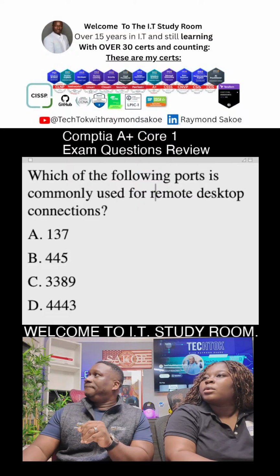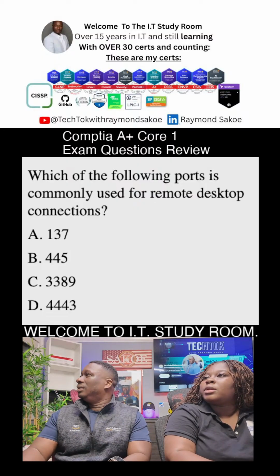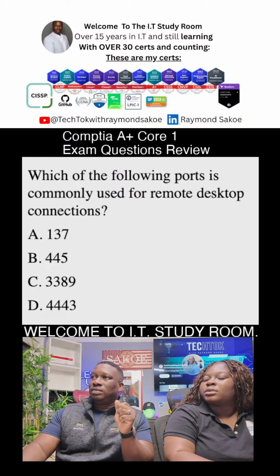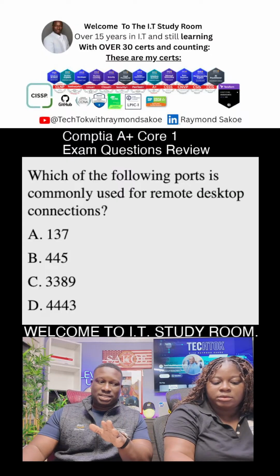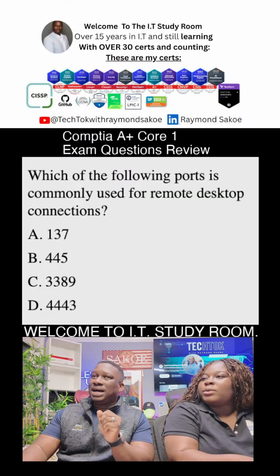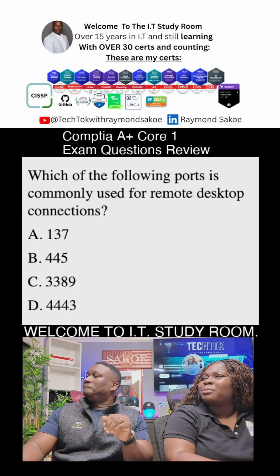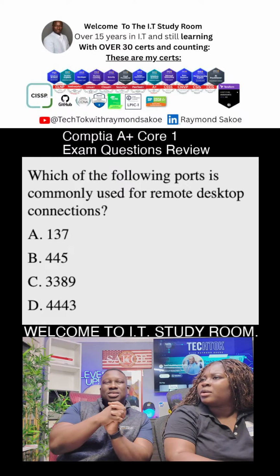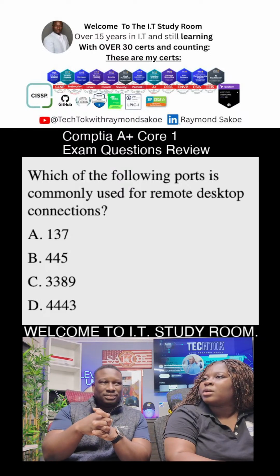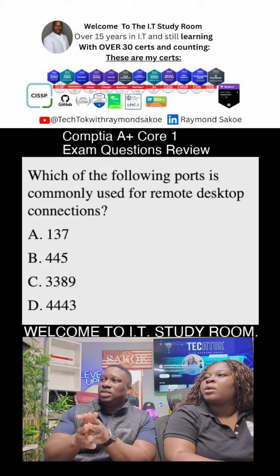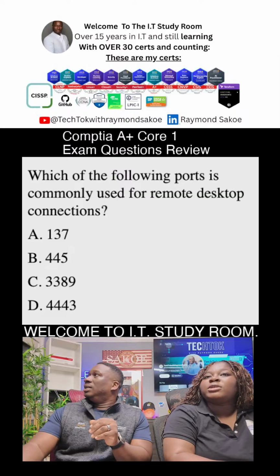Okay. It's 4443, HTTPS. It's an alternative port. 443 is HTTPS, but adding an extra 4 is just an alternative port to use. When you say alternative port, what exactly does that mean? So it's not really a standard port, right? But most administrators use that as an alternative to 443. Got it. Yes, the answer was C.